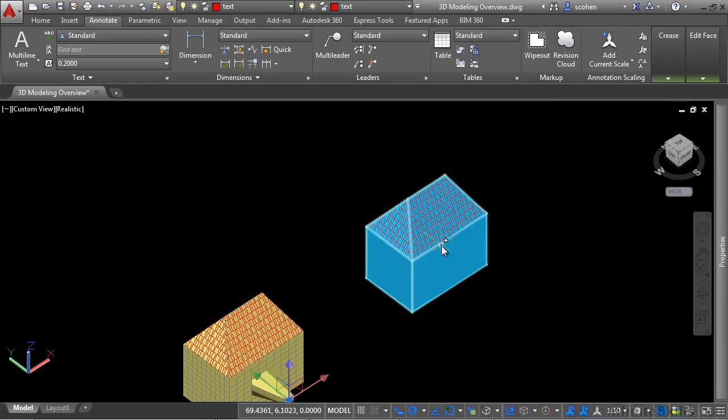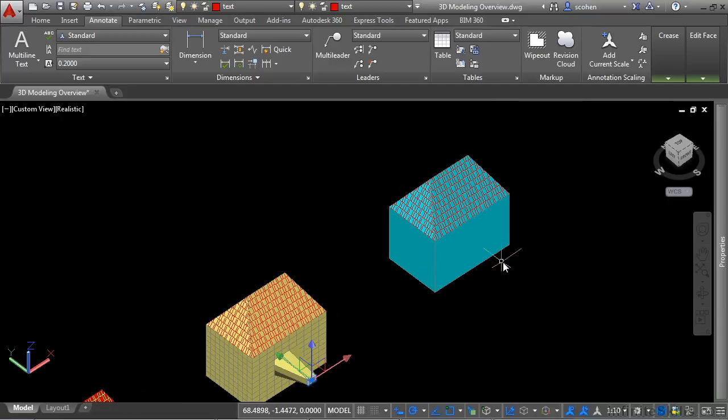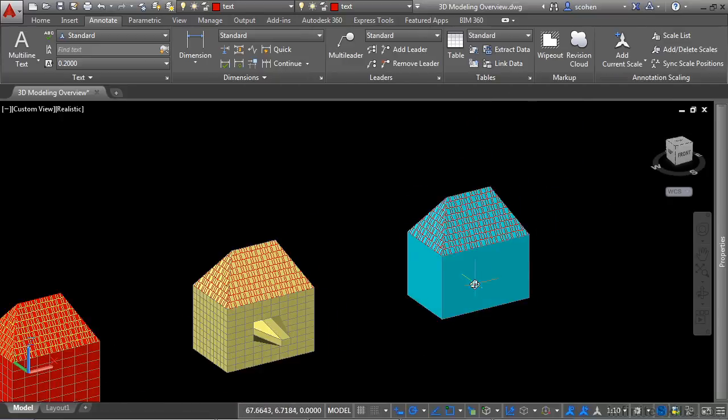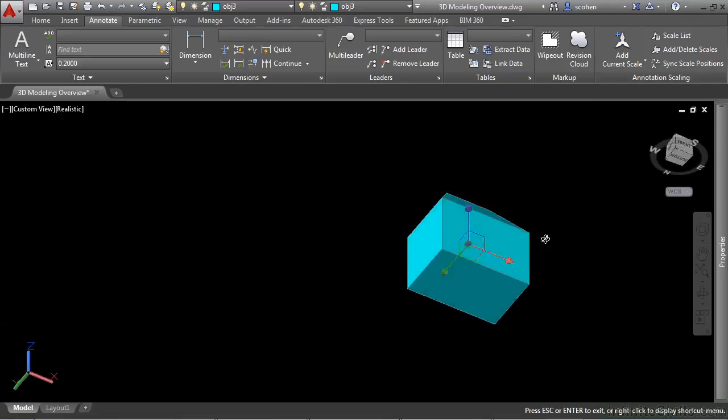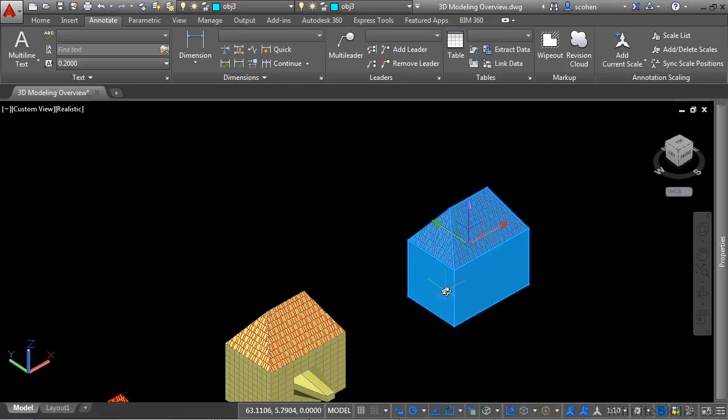Lastly, we have solid models. This model type defines the inner volume, outer surface, and edges of your design all within a single object. This will probably be the most commonly used type of model. However, you may use a combination of all the different types of models to get your design intent across. You'll notice when we select this model, the entire object is selected, and this entire object can be manipulated with different faces, edges, and so on.